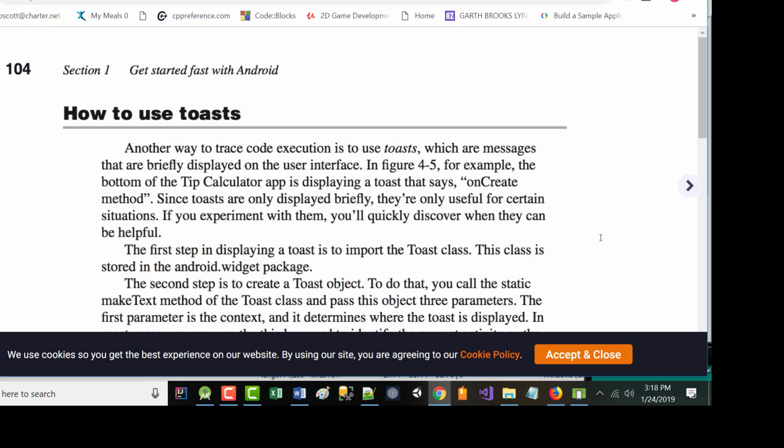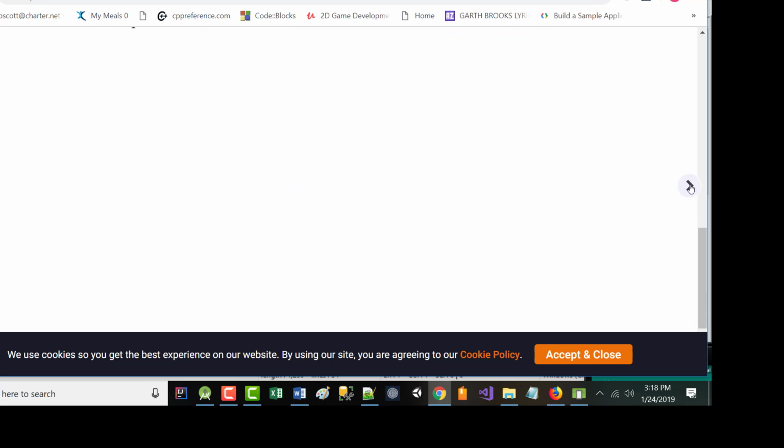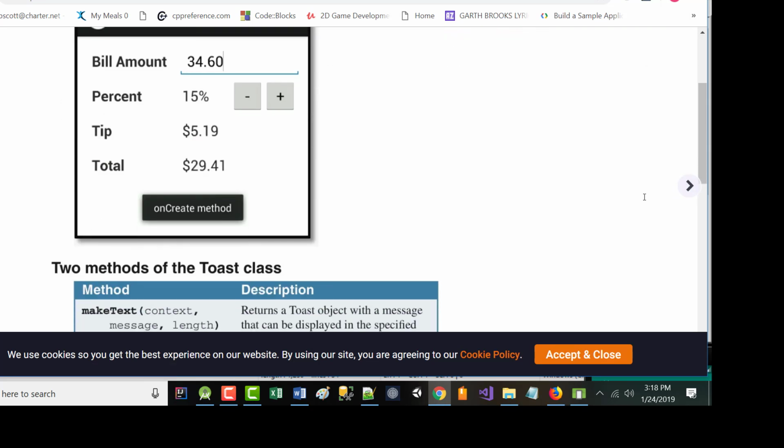All right. Now, the next one is a toast. Okay, please look up on the screen. Here's a toast. See that? Toasts have evolved over time. They're more or less an oval, I don't even know what you'd call it, kind of ovular in shape. They come up at the bottom of the screen. You wouldn't typically say that in the onCreate method. But if for some reason this is what I'm going to expect, I will put something in there.